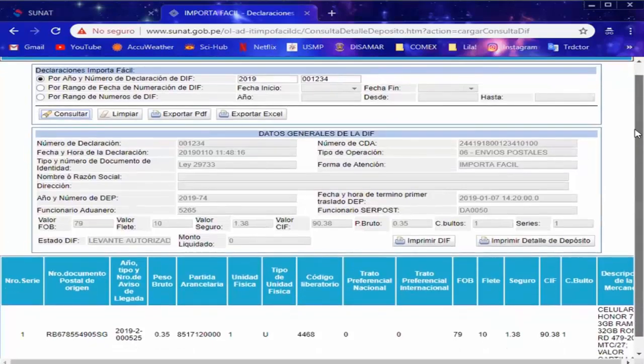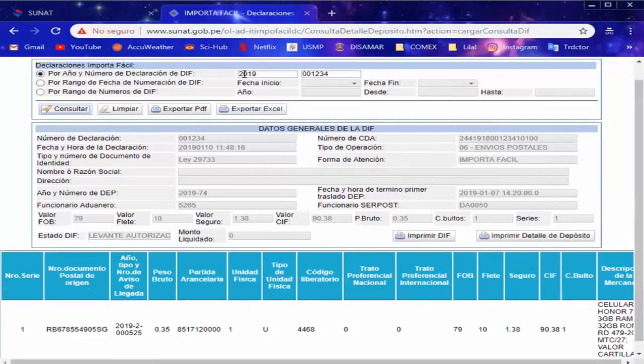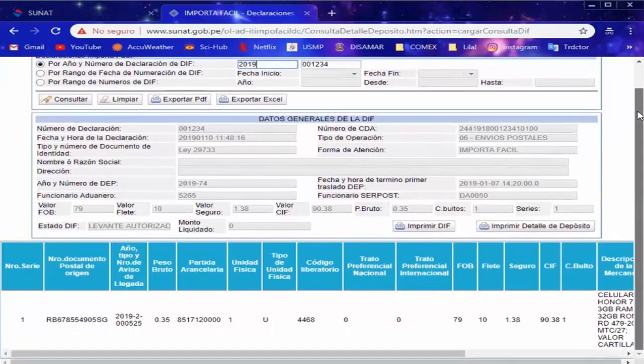Okay, now that this is loaded, we loaded the DIF declaration, DIF number 1234 from the year 2019. So this is the general data of the DIF. So the date and the number of the declaration is January 10, 2019 at 11:48 a.m. with 16 seconds.